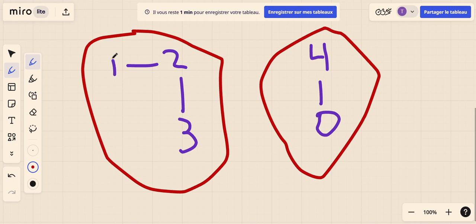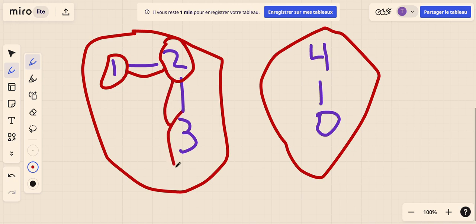So let's say we start at 1. We're going to go see its neighbor, which is 2. We'll go see the neighbor of 2, which is 3. And we will mark 1, 2, and 3 as done. After this round, we are going to keep track of a component variable that is initially 0, and we're going to increment this variable by 1.